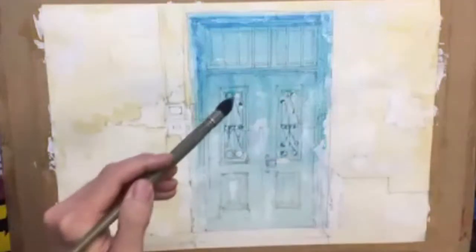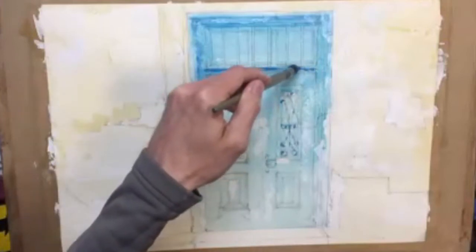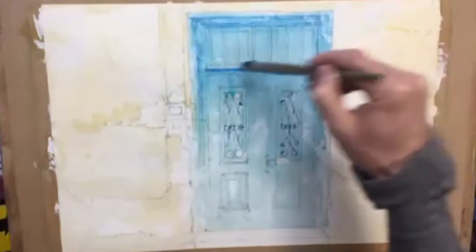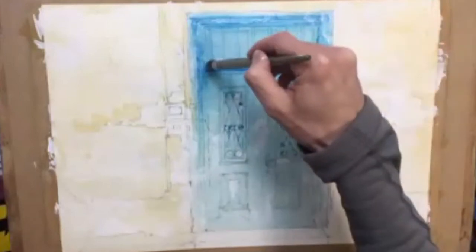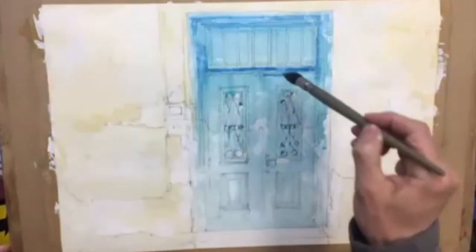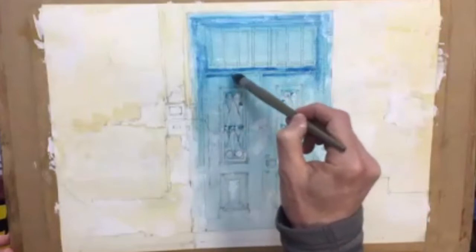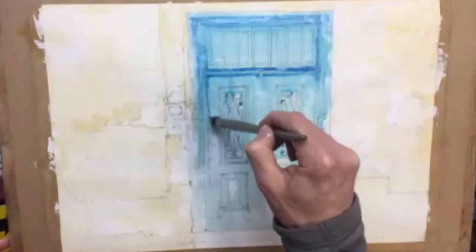A bit more cerulean. So if you are doing this, make sure you are using it fairly neat, so that the paint doesn't spread too quickly. As you can see there, it's pretty neat blue. Take that up on that side of the door. Just break into the frame there a little bit. And then we'll start to get a little bit of the underside of the first panel of the door here, a little bit darker. Again, just using the cerulean blue, not changed the colour yet, still very neat into what is a fairly wet door area.